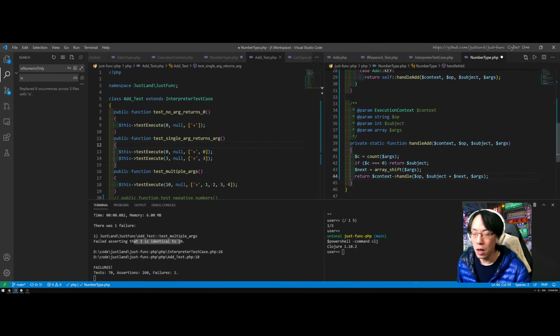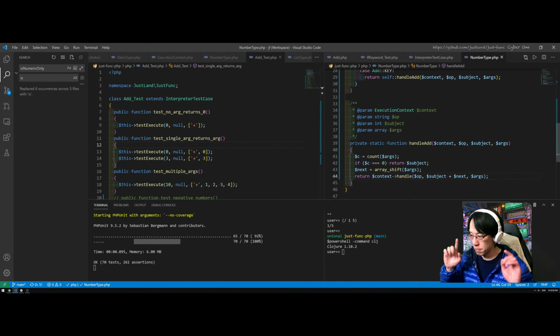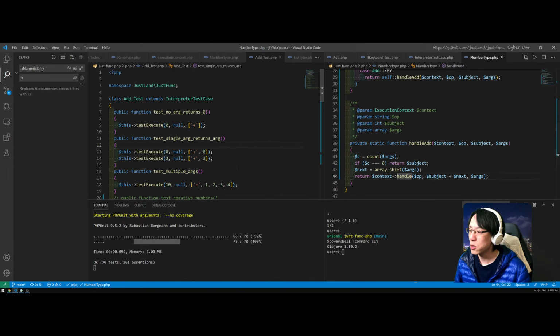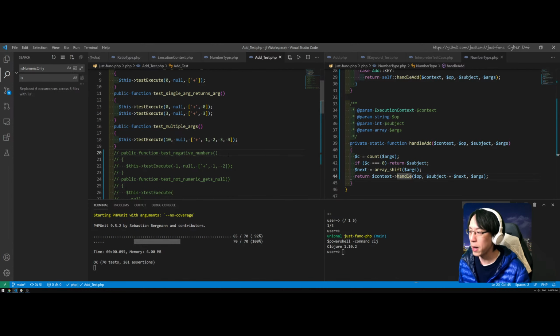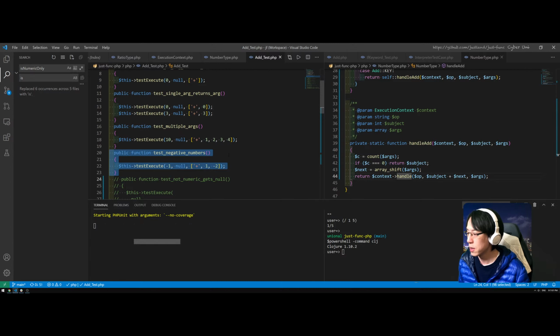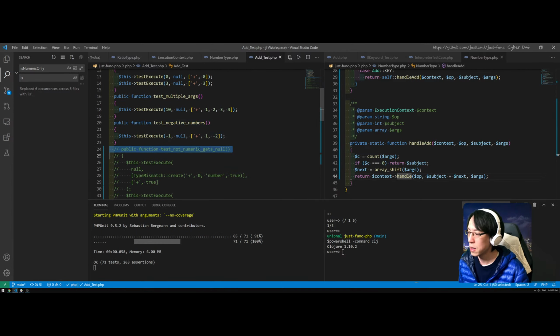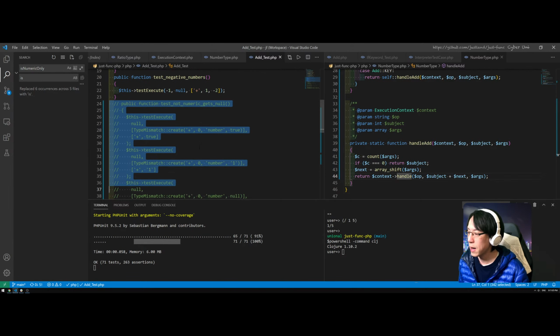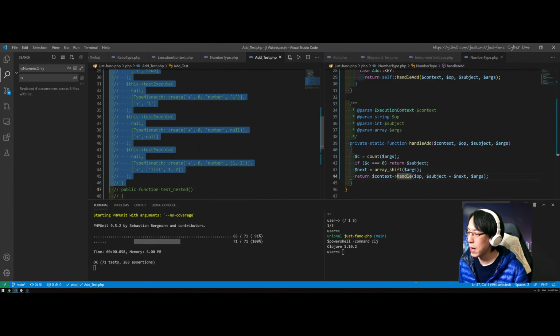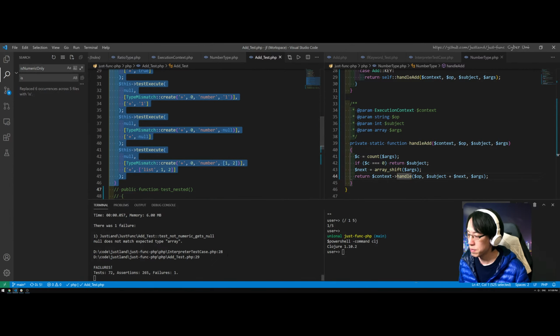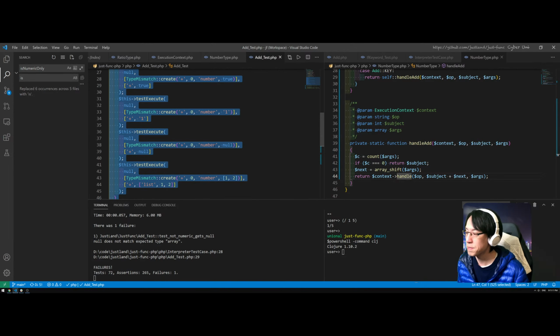So anyway, with that, it passed, right? Then it passed. So since it passed, let's continue. This passed. And then now how about this one? No, it does not pass.